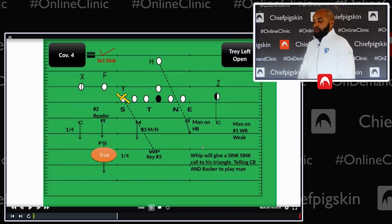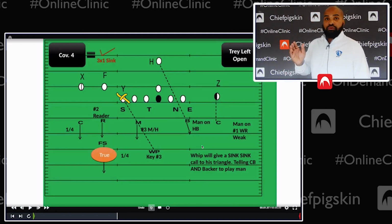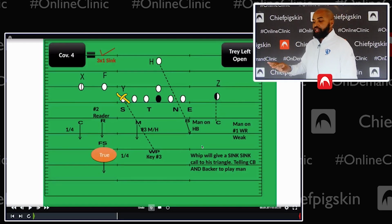Now, we always taught that weak side safety, if his number 3 cancels underneath, continue to work to the middle because there could possibly be another number 3 coming. So, for example, 3 cancels, he runs a post. He should be helping on that post. There are a number of things that could happen, but he's working off the final 3. Okay, so that's as simple as it can get.